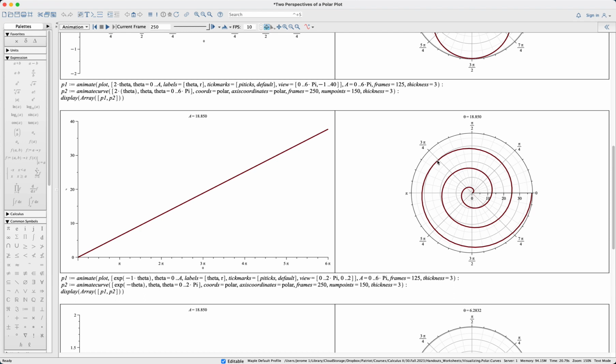Or another interesting question might be, how long is this spiral? Let's say you could magically pick up this spiral and just kind of straighten it out, and it's like this long piece of string. What is its length going to be? So how long is, you know, one of these polar curves? Well, that sounds like a calculus problem. Now, if you had to find the length of this line segment over here, you wouldn't need calculus. You could just use the distance formula or Pythagoras to find the length of this linear graph. But you can't use geometry when your graph is nice and curved like this.